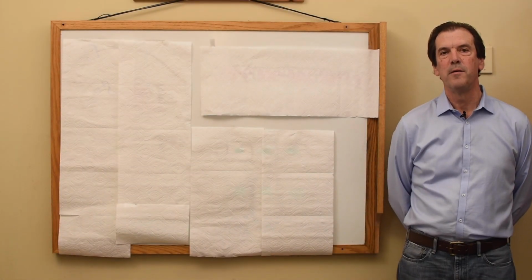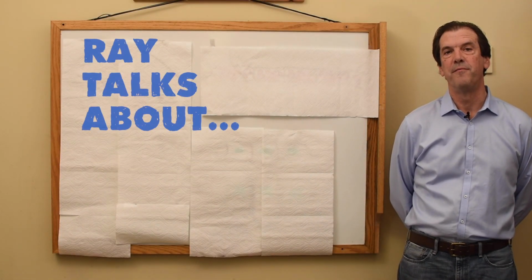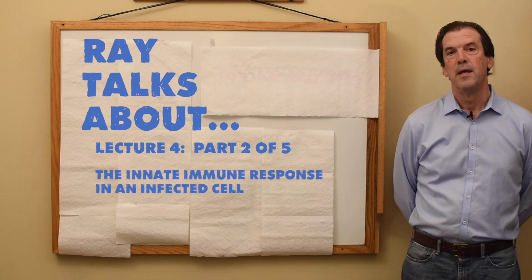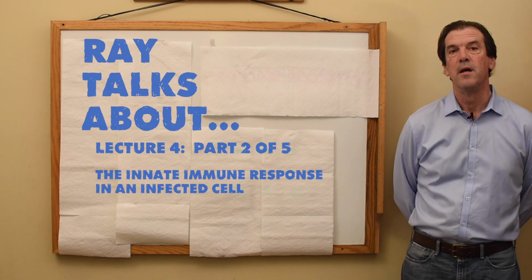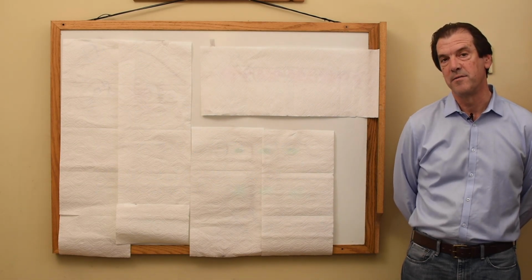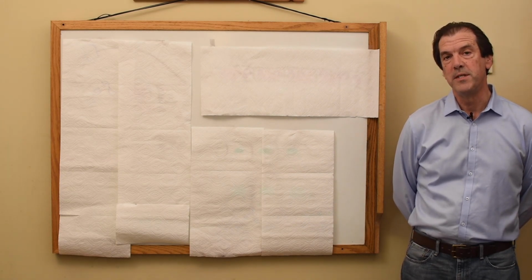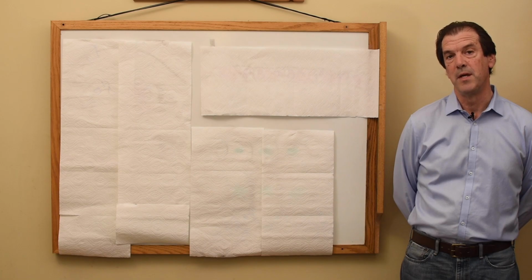Hi, welcome to the second installment of my fourth lecture in my series on the coronavirus. In the first installment of this lecture, I did a compare and contrast exercise of the innate and the adaptive immune systems. In this installment, I'm going to delve more deeply into the innate immune system and how it works.